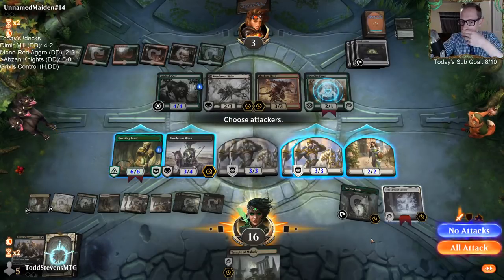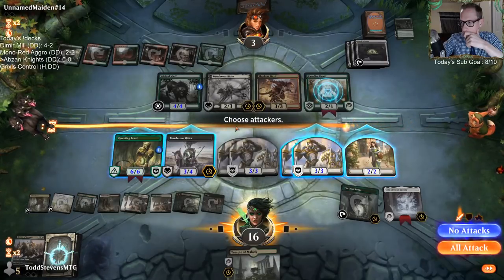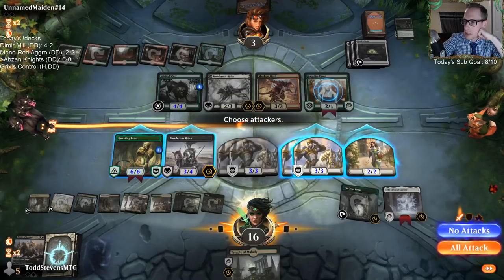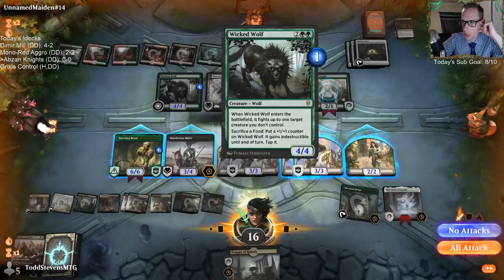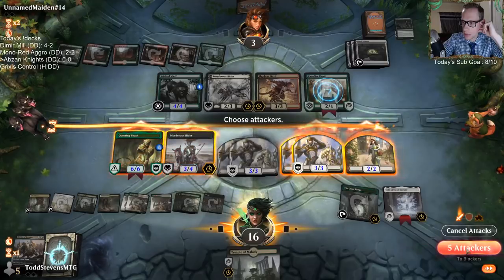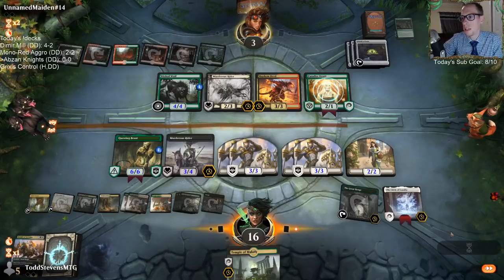Still not the best attack either. At least this does 2 damage, kills that. It's not the worst attack though. Yeah, Beast is a 6/6, but it'd have damage on it, and the Wicked Wolf would be a 5/5. It's really not a bad attack.